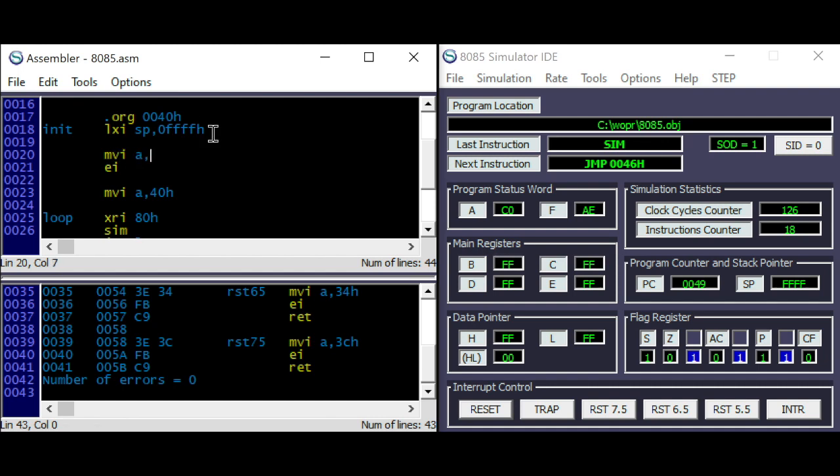Loading the accumulator with 0. The upper 4 bits is 0 because you don't want to change the serial out. And you have the 8 for modifying the mask. And disable these 3, that's 1, and 2 is 3, and 4 is 7, 8 and 7 is 15, that's hexadecimal F. Doing the SIM instruction.